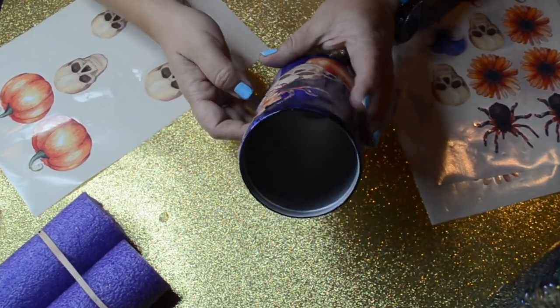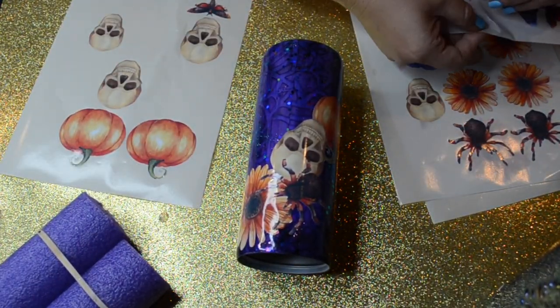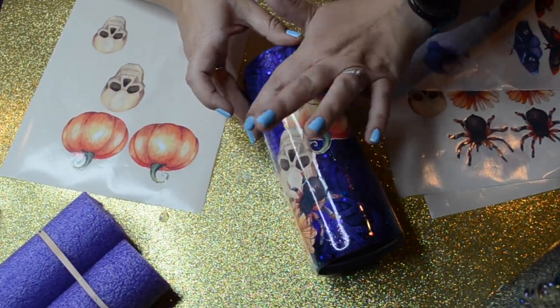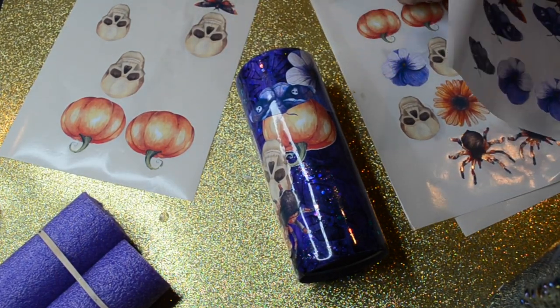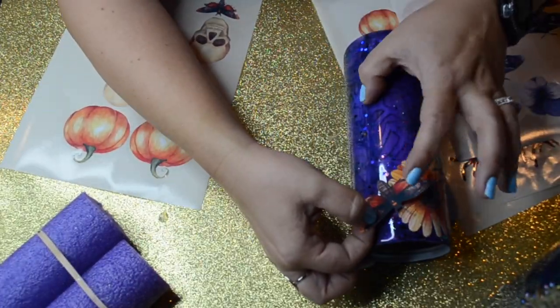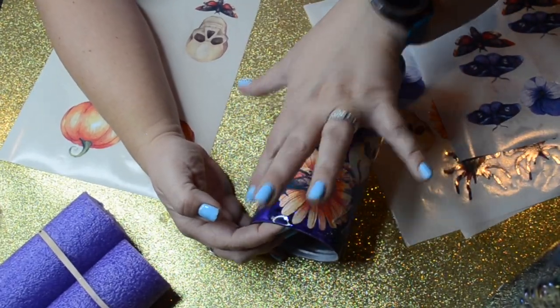I think it's the type of printer paper or sticker paper that I purchased. I can't remember what brand this is that I used. I kind of just keep a bunch in my little file folder and pull it out as needed. So this one definitely needed a spray seal before I put my epoxy down. But since this is for a Halloween tumbler, it didn't really make too much of a difference.